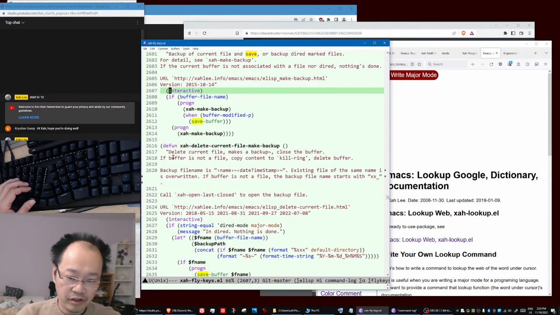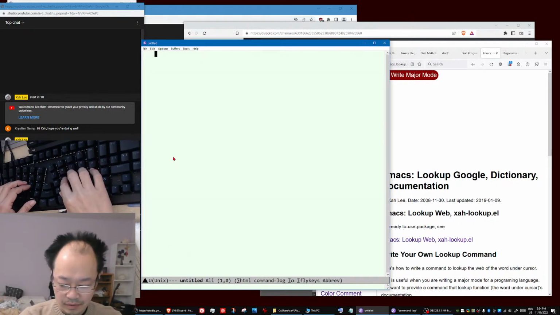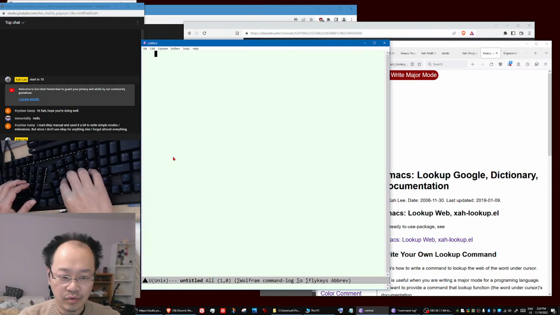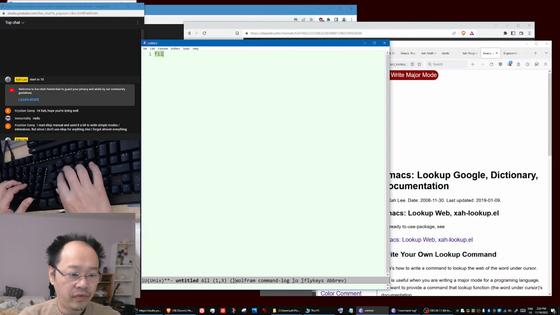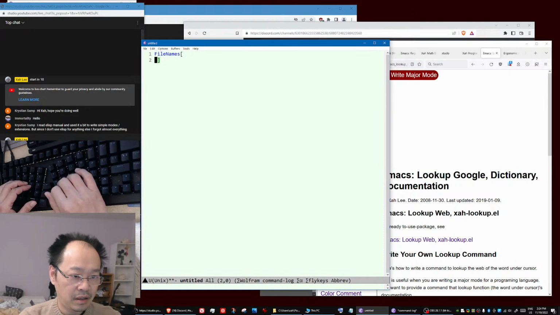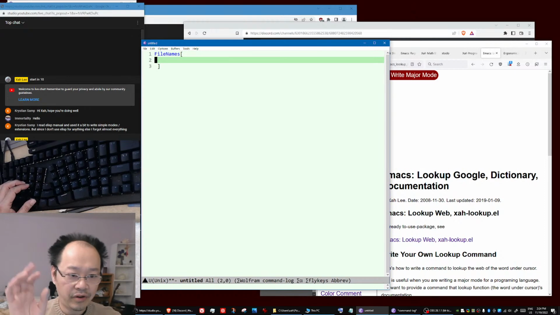you need to have a feature so that the user can press a button and it will take them to the documentation. For example, let's go to Wolfram language. Let's say I want to list all file names in a directory recursively. So what I can do is type file name, press tab for completion, that's the one I want, enter, and I got this. That's how you get all file names.